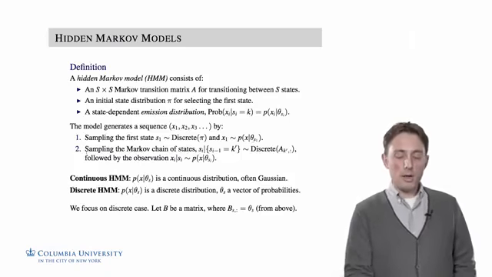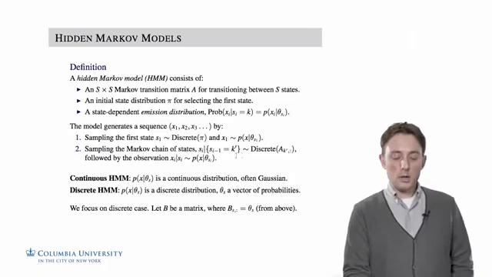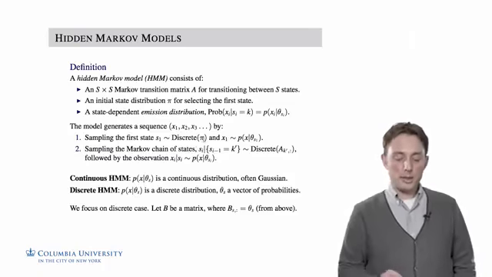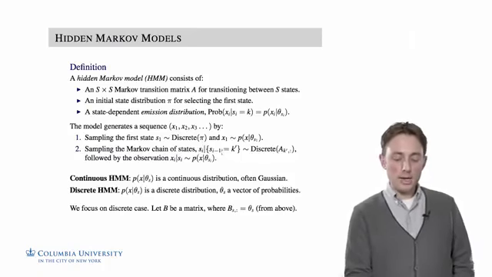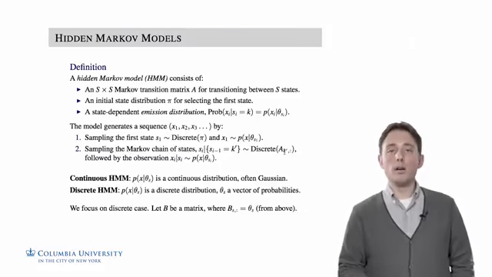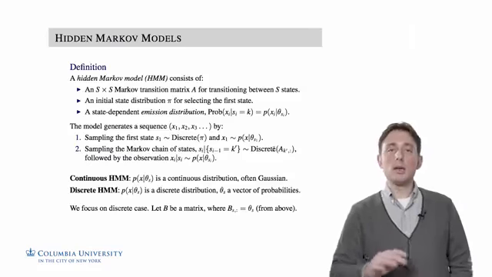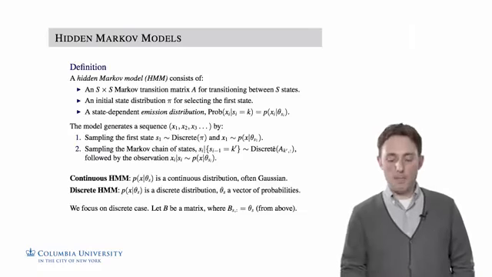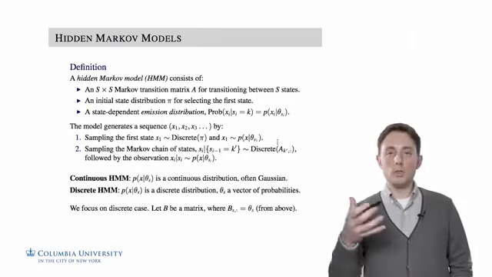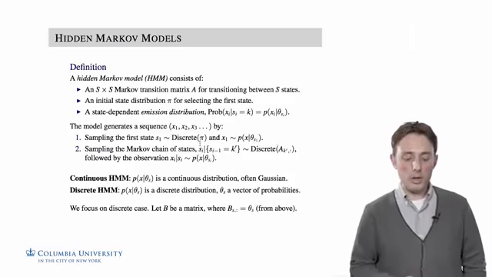And then I follow that by generating the rest of the sequence through a Markov chain. So I simply generate a sequence of states where at time i, the distribution on my state at time i, given that I'm in state k prime at time i minus 1, is simply a discrete distribution where I pick out a probability distribution on states from the k prime-th row of my transition matrix. So this matrix, again, has S different transition distributions to the S states, depending on which state I'm at. And I pick out the state that I'm at time i minus 1 by picking out my transition distribution to all of the states, given where I'm at, to generate my state at time i.